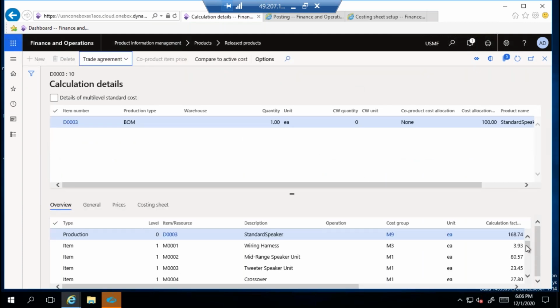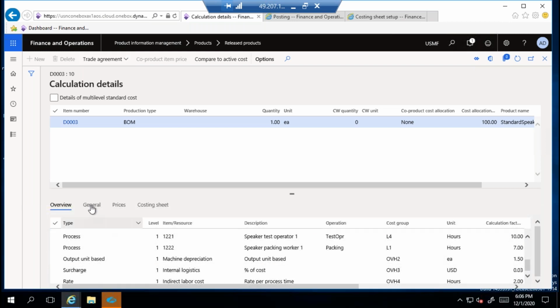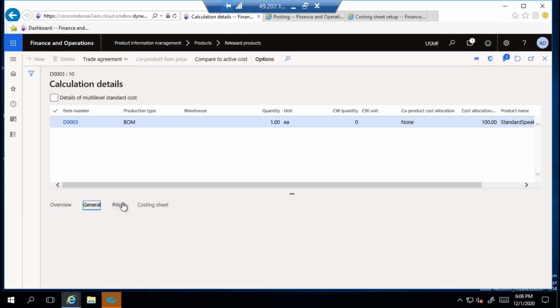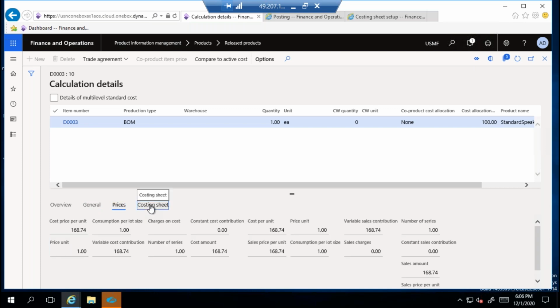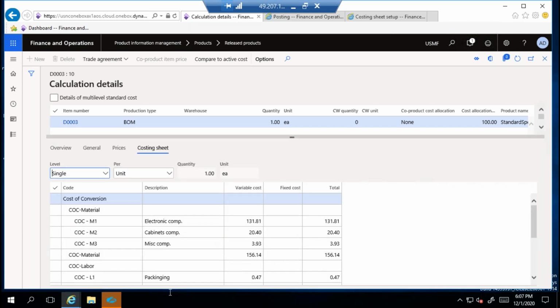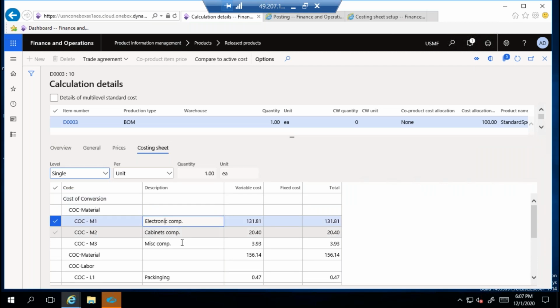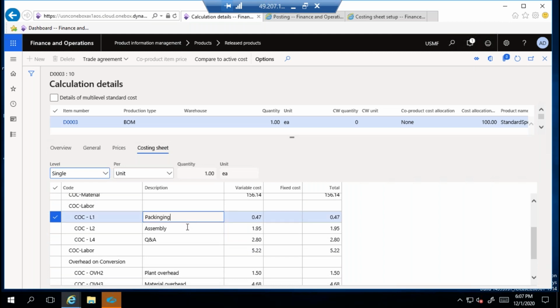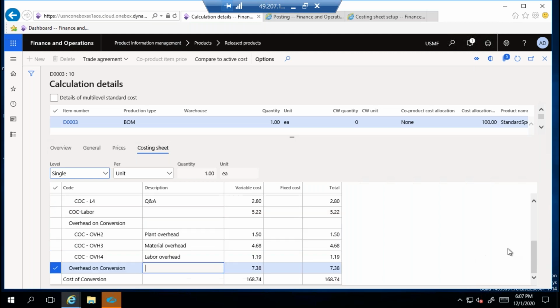The material cost, prices, and everything, a detailed explanation will be there. So material cost, labor cost, packing cost, assembly cost, quality test, total labor, and overhead charges. All these things will be calculated and the cost price is arrived at. So this is not possible in FIFO, LIFO, weighted average.